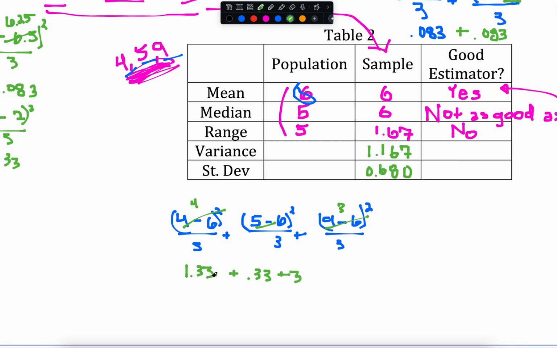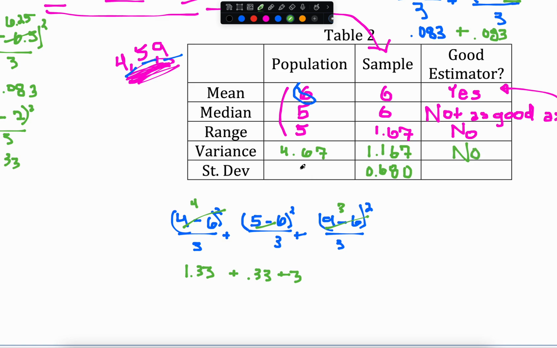So if I add all 3 of those together, the variance I get is like 4.6, and I'm going to go with 6.7 just because that's what it would be when rounded. So now we're comparing this variance versus this one. Not really very close for a variance at all.